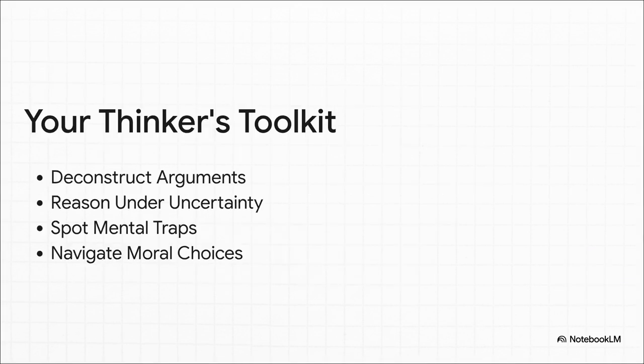So, there you have it, your starter toolkit for critical thinking. We've got the ability to deconstruct arguments and see how they're built. We have the wisdom to reason with uncertainty when we don't have all the facts. We've got the self-awareness to spot our own mind's mental traps. And we have frameworks to bring some structure to life's toughest moral choices.